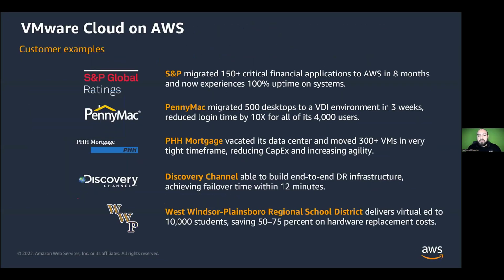Now, I'm just sharing here some of the customer public success stories and observations when they used VMware Cloud on AWS. I'm just going to stop again at one of them, PennyMac, who migrated 500 desktops. This is used for VDI environments serving 4,000 users. They were able to do that in 3 weeks, and they reduced the login time by 10x.